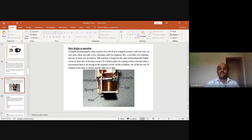The armature is hinged to the yoke and mechanically linked to one or more sets of moving contacts. In the sense, the armature which we have shown over here is a beam. It is held in place by a spring, so that when the relay is de-energized, there is an air gap in the magnetic circuit.